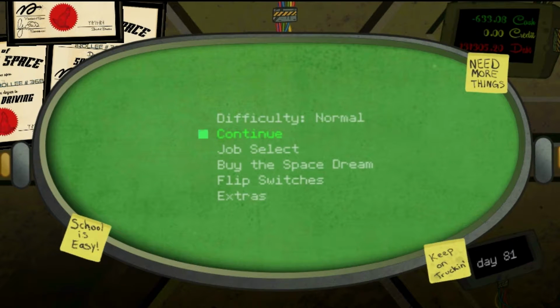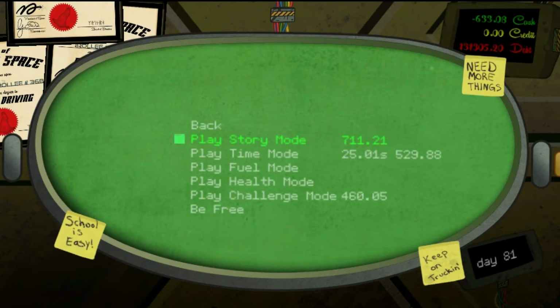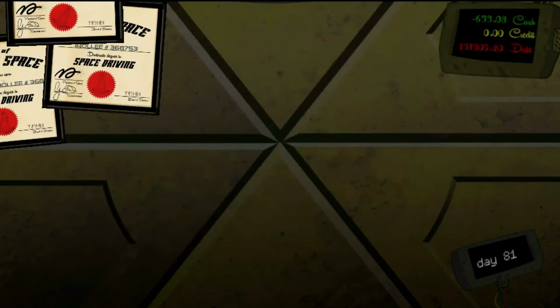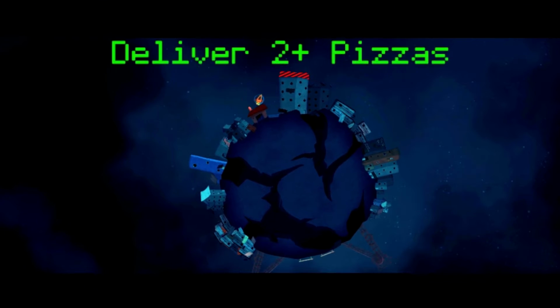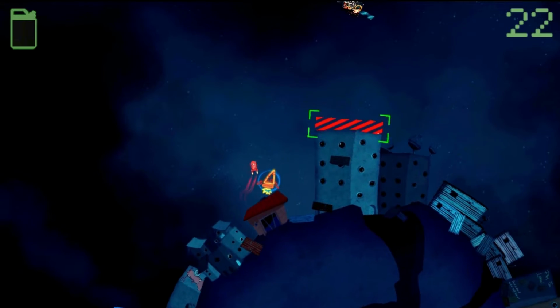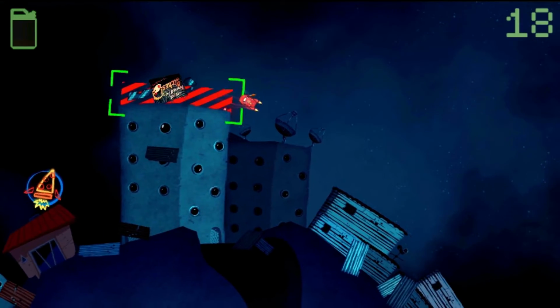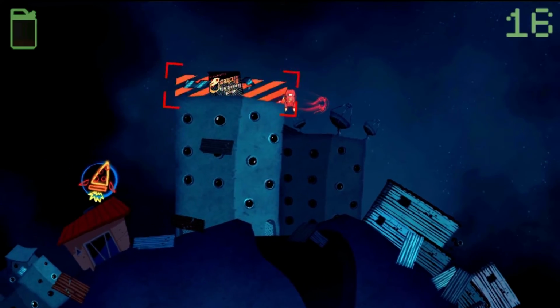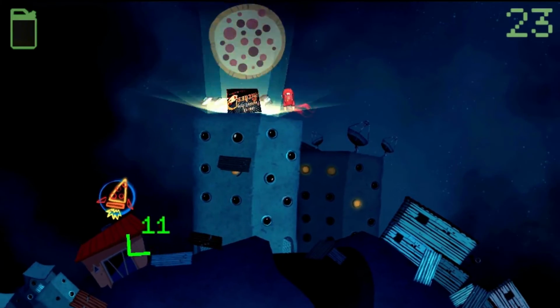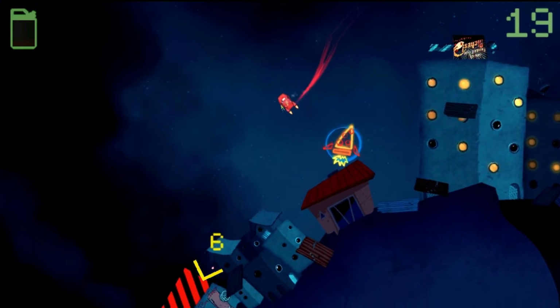There is one more mode type, and we will show that off before we go and show off a different level. So, challenge mode. Challenge mode isn't like the other ones in that it's a set pattern. It's different on every level, and the trick for this one is that they're literally sending down wreckage at you, and you need to avoid the wreckage while trying to deliver the pizzas properly. And every little thing here will change.